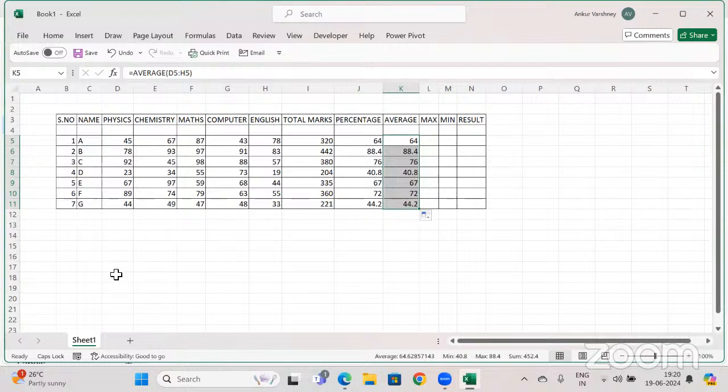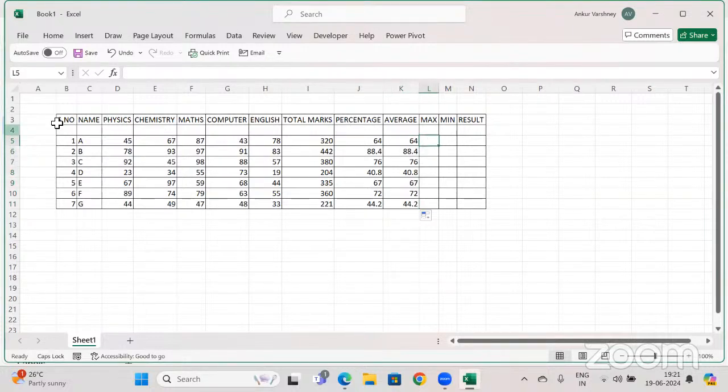But suppose you have 200 students, and 200 columns also, and you have to see the maximum. The maximum function is very useful when you have very big data. Getting my point? Right now it's very small data, so you can easily see the maximum marks even before applying the formula.